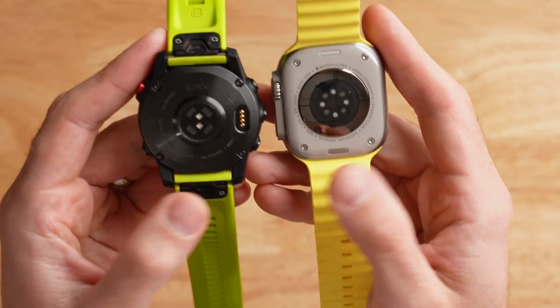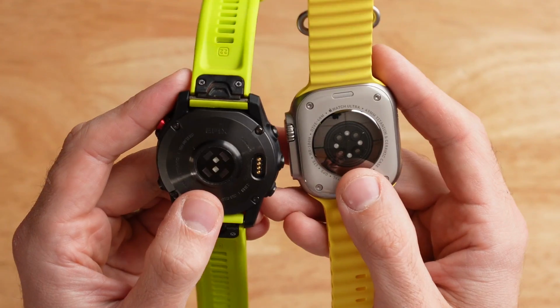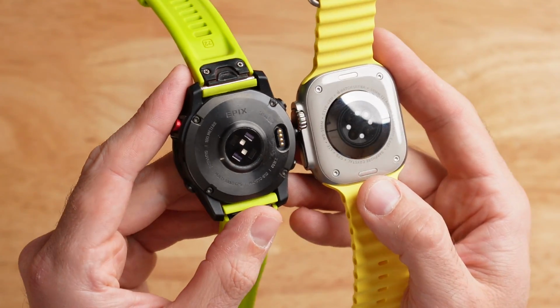And finally, let's talk about the heart rate sensors on the back of these watches. Both of these watches have optical heart rate sensors, as you can see here, and they both have a pretty similar design. When it comes to the accuracy of these heart rate sensors, these are both really good. However, there's one thing to consider.